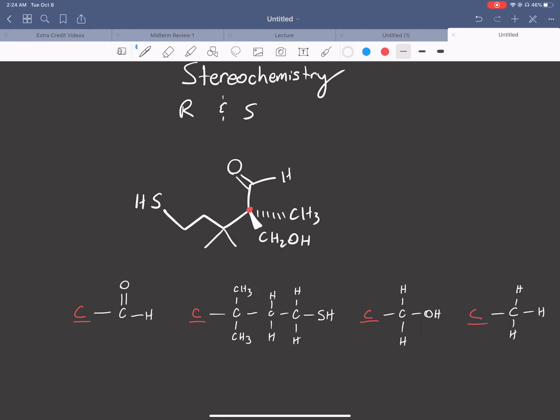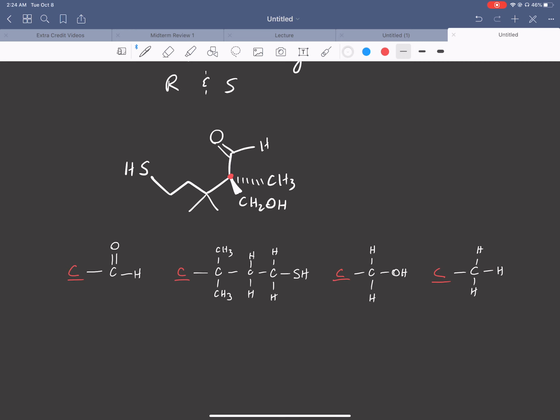Okay, and so how do we do this systematically, right? Well, when we're talking about chirality, one of the requirements was 4 unique substituents. This does not mean that we only look at the immediate atoms. So if I have a methyl and some ethyl group, even though right off of the chiral carbon, they're both carbons, that does not mean that they're not different. A methyl is not the same as an ethyl, and therefore there are 2 unique substituents.